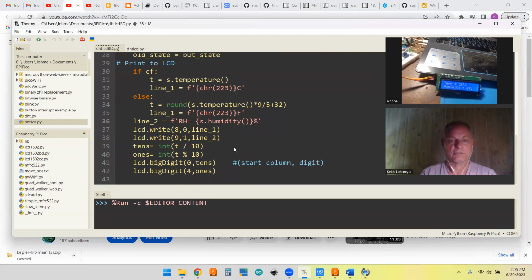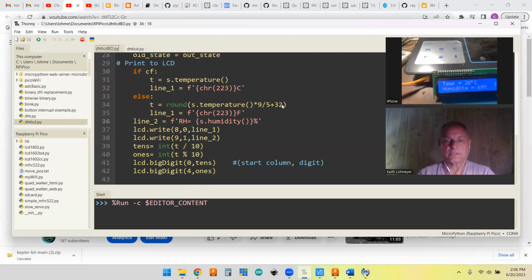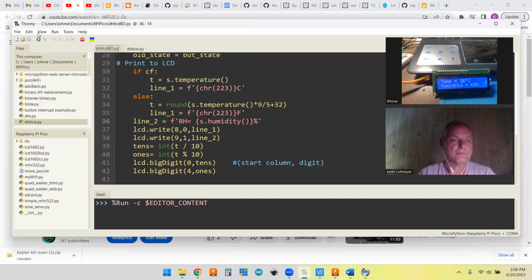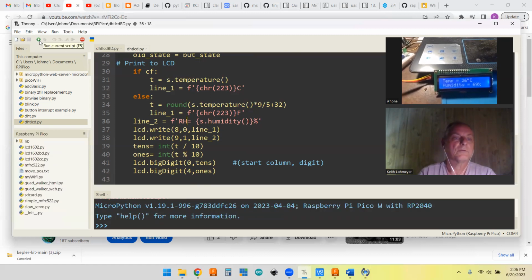We do that with some integer division and modulo math. The tens digit goes at the first column, and then the ones digit starts on column 4. So anyhow, we can go ahead and run this and see if it's going to work for me. Got to stop the old one first, and we're going to run this one.